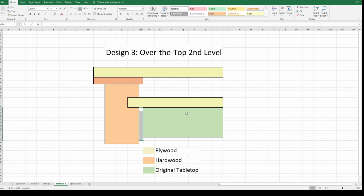Okay. Now, the other thing that you've seen in all these diagrams is the space between the current table and the new table side. And that partly is because I want to make sure there's room for wood movement. Wood always moves, okay? It doesn't get longer, but it can get higher and wider. And if you don't leave space in certain areas, you can have problems with so much pressure being placed by the wood as the moisture in the air causes it to expand that it actually can make the wood sort of explode. So with this big piece of wood here, it's going to expand up and down and left and right. Okay, and if it goes this way, I don't want it putting pressure on the actual table. So this is here partly to allow room for wood expansion.